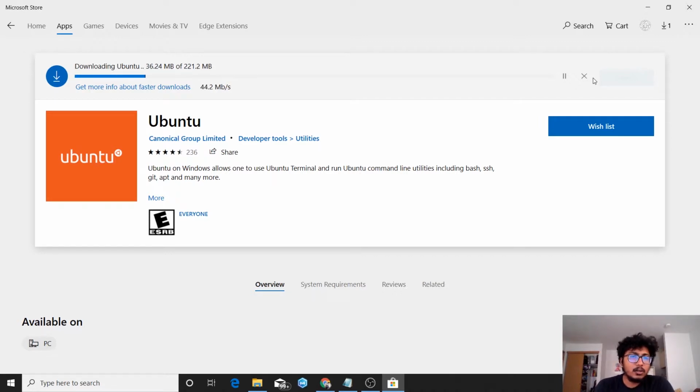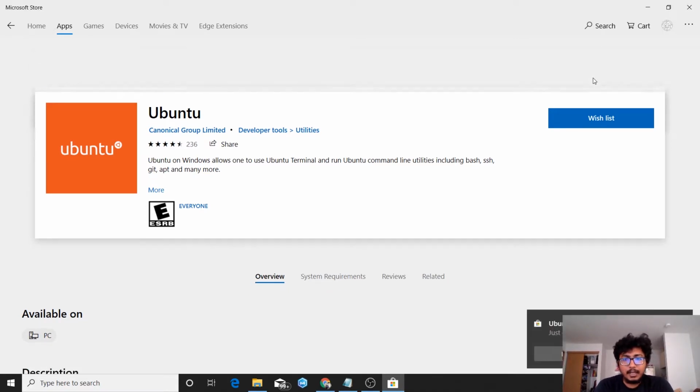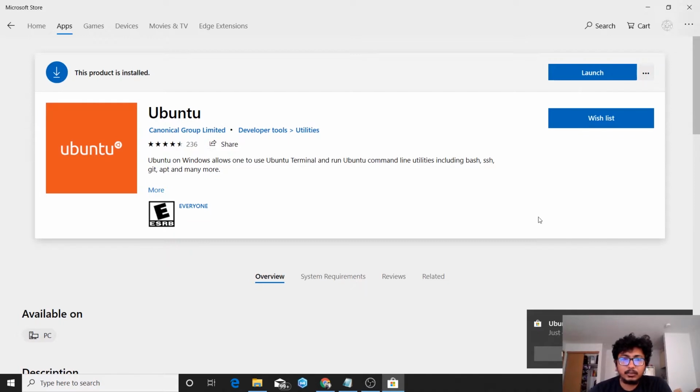This whole package will take 250 to 300 megabytes of space, so this is not a very big space for the system. Actually, compared to a full distribution, if you want to use it on a virtual machine, this is a very lightweight version of Ubuntu. Yeah, so the system is actually installed. So now we launch the system.